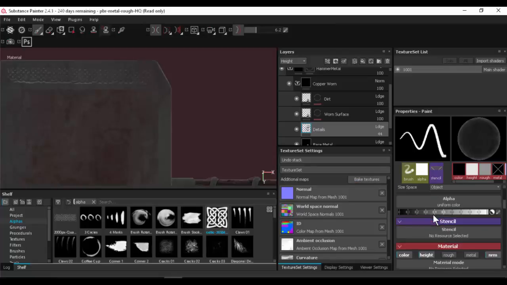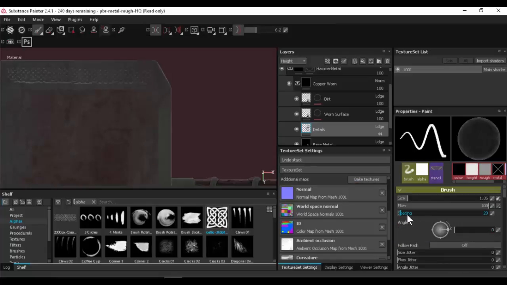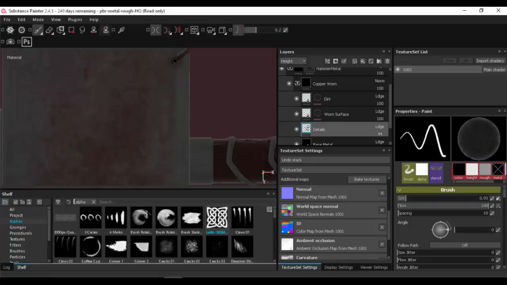Undo, pull it down. I need my spacing to be less. I need my size to be a little bit less too. And I could just use clicking.